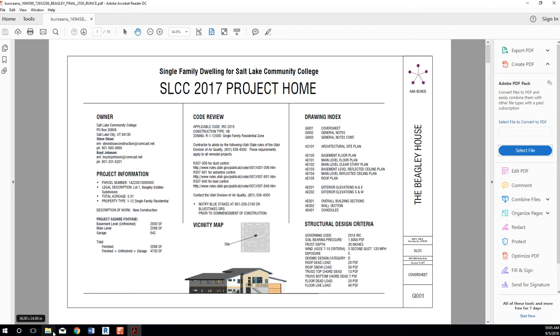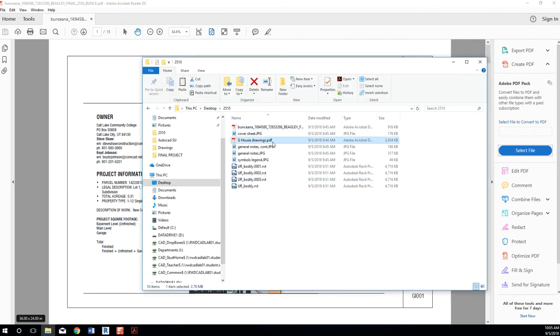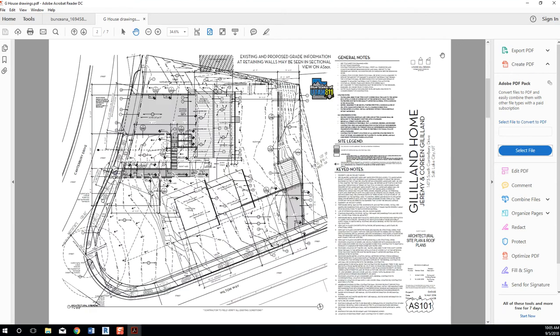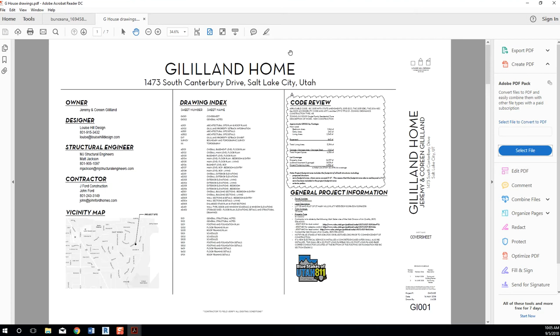I'm going to open up another project. This is one I worked on. This was a home project that I worked on. And the title block is really simple, right? I worked with another woman architect here. And I don't really like to have lines around my title blocks, right? I kind of like to have the open space, but some people like to have enclosure, which is totally fine. So I get rid of this.